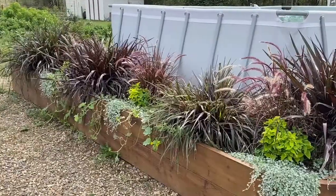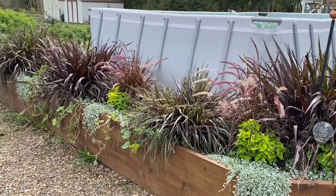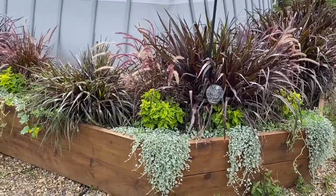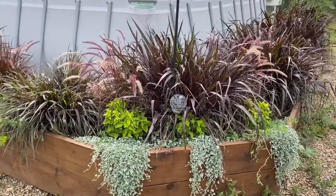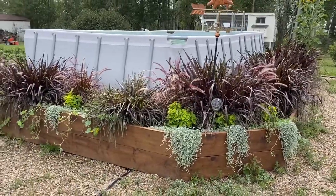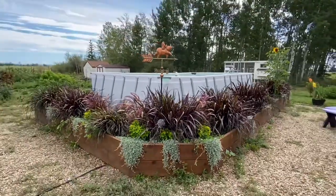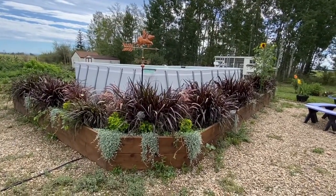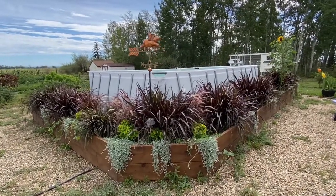The melon experiment in this pool planter was a fail simply because the hail literally broke off everything. Otherwise, I really like the look of the fountain grass, aside from the fact that it's full of weeds and there's lots of hail damage. I'm really happy with the way it looks. However, we've decided that this year will be the last year for the pool. We're pulling out the pool, and this is going to be more garden space for food production.